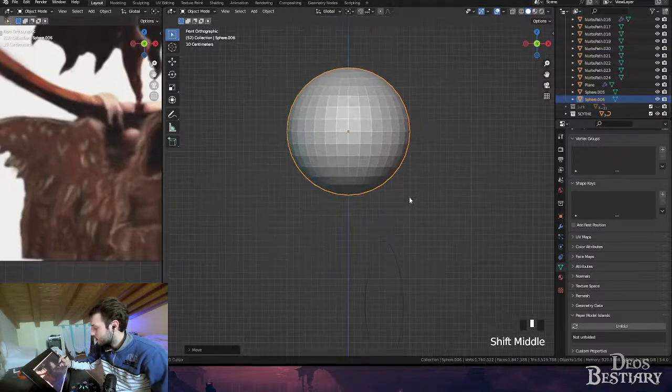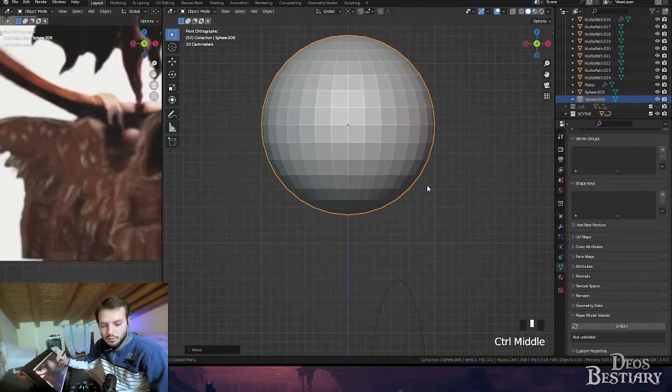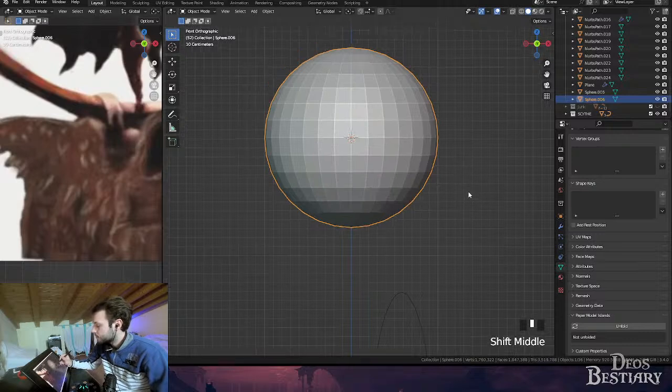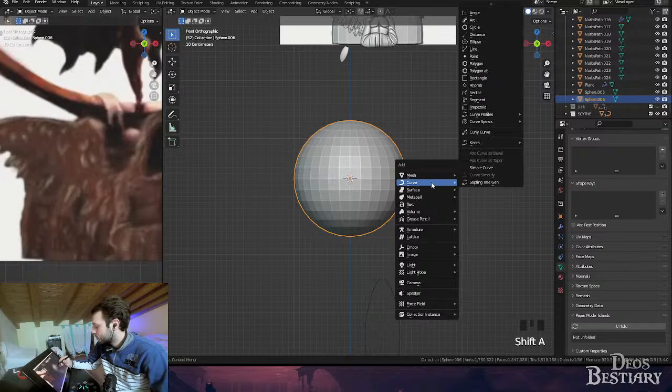Okay, now I want to put the pivot point in the center of mass of this object. So I'm gonna press Shift S and then cursor to active, and then I'm gonna create a curve, which is a path.